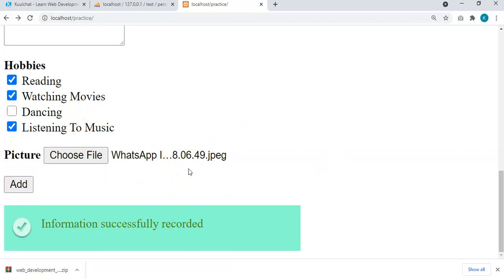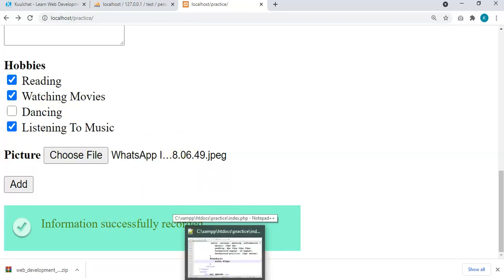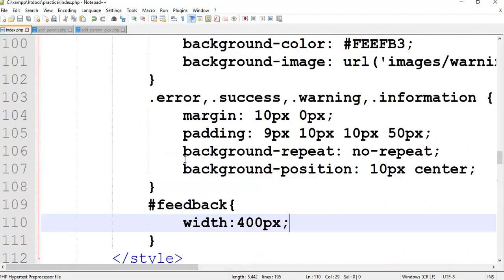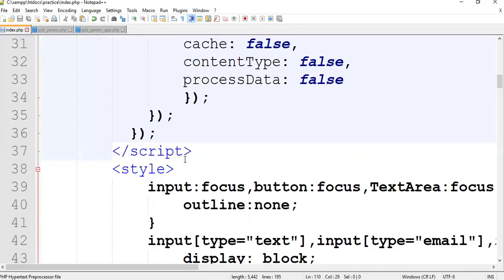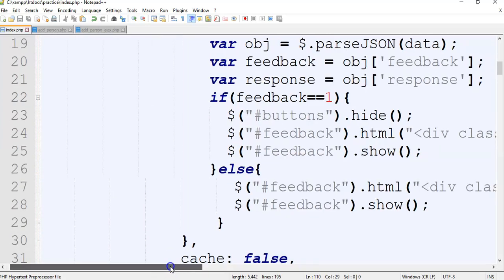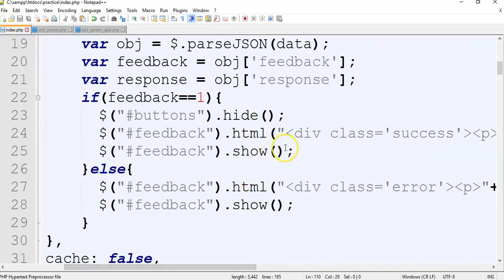Okay, now in the situation where we want the page to be reloaded when it's successful, you can also write location.reload. Location.reload will make the page reload. So if it is a form for entry information, once you have a successful entry, you reload the page so that everything clears.